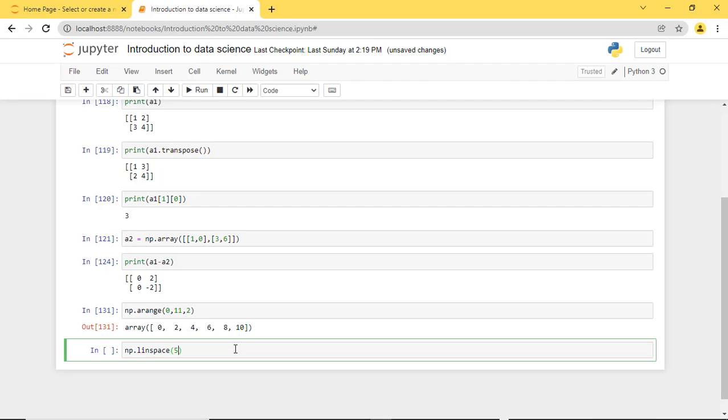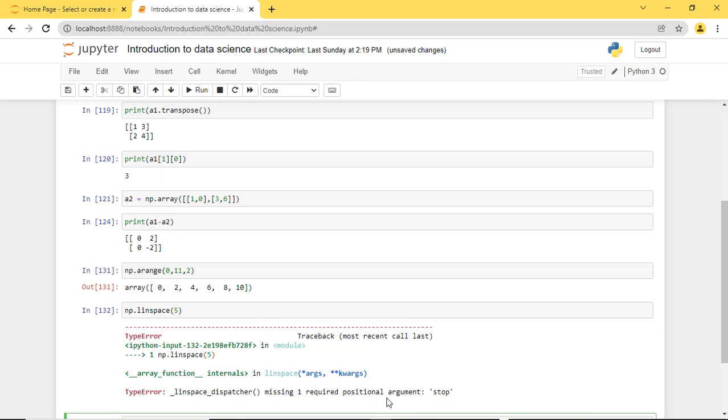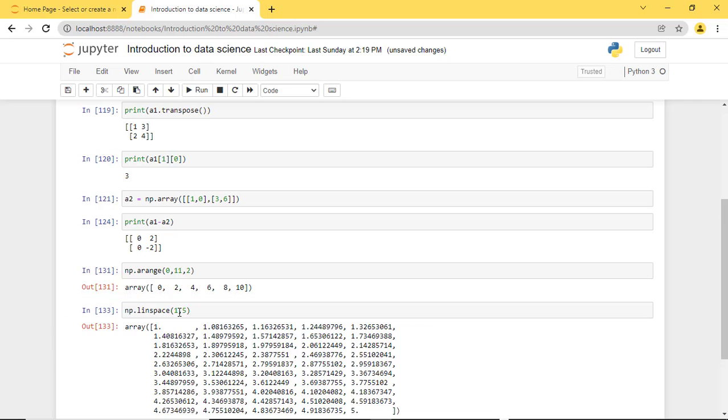So if I say 5 for example and I hit enter, I'm having an error. Linspace missing one required positional argument. Alright, so I made a mistake. I'm supposed to do linspace, so one positional argument first, and then you have 5 for instance.